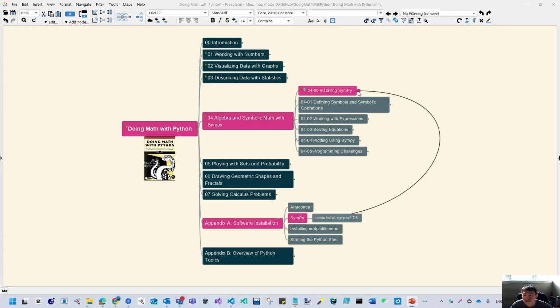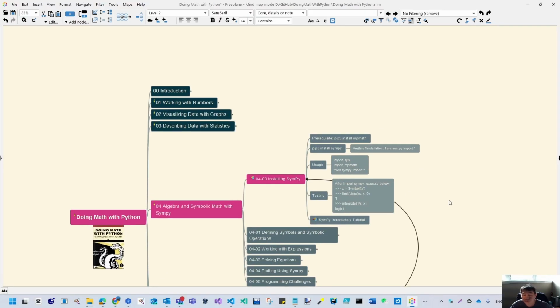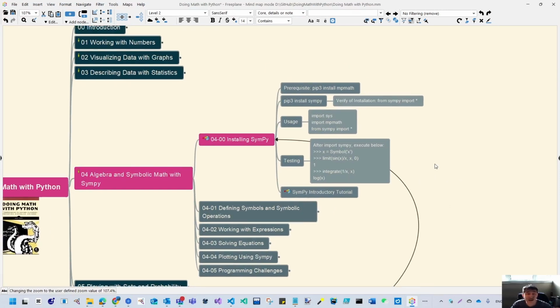In the mind map I put some steps to guide you during this installation. SymPy is now roughly on version 1.2. Before 1.0 they had the mpmath library built in, but after 1.0 they were split, and mpmath is a prerequisite that we should install first.